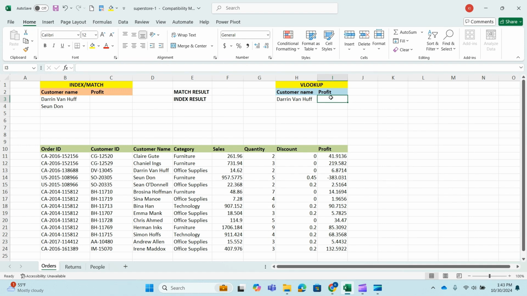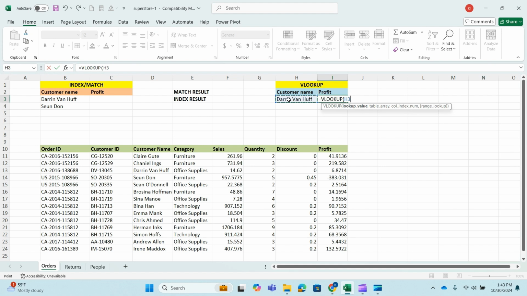To achieve this, you know how we do it. Go in VLOOKUP, the lookup value is Darren Van Hoff, and the table array this time around, because we are working with customer name, you know the restriction VLOOKUP gives to us. We need to ensure that customer name is at the leftmost side of the table array, and that's why we will start our table from here. So I'll pick it, hold my Control Shift keys, the arrow right and arrow down to get all my arrays. This is because I want the customer and the profit. The profit happens to be at the rightmost side, and the customer definitely will be at the leftmost side. That's why I need to pick the entire table array.